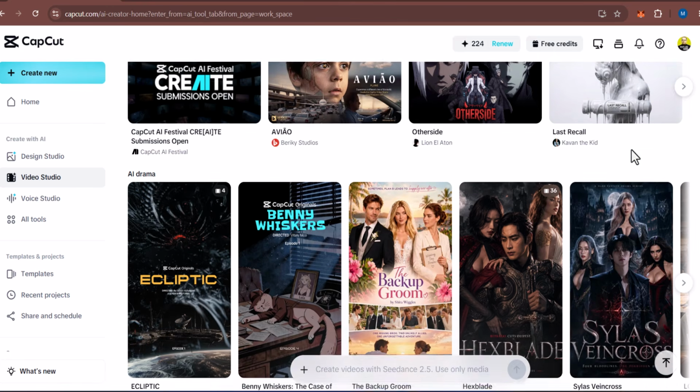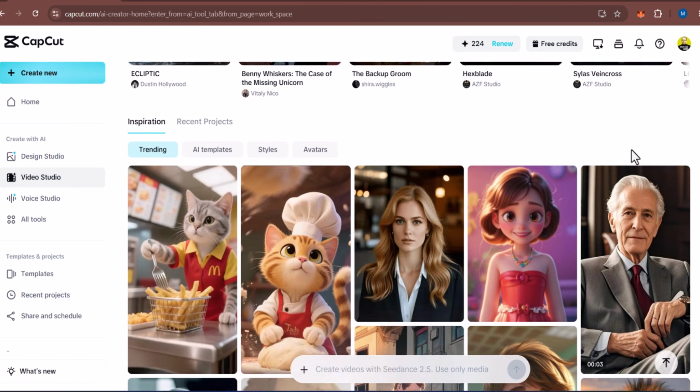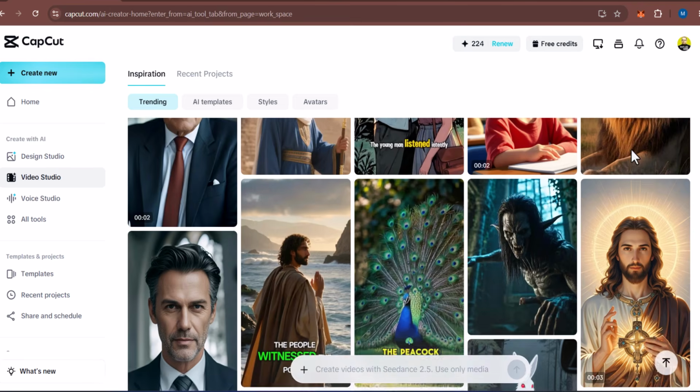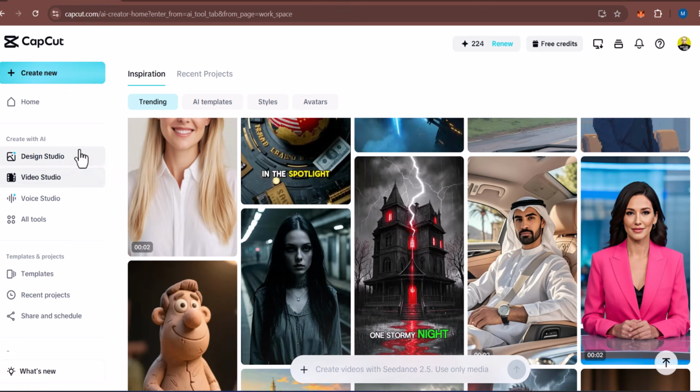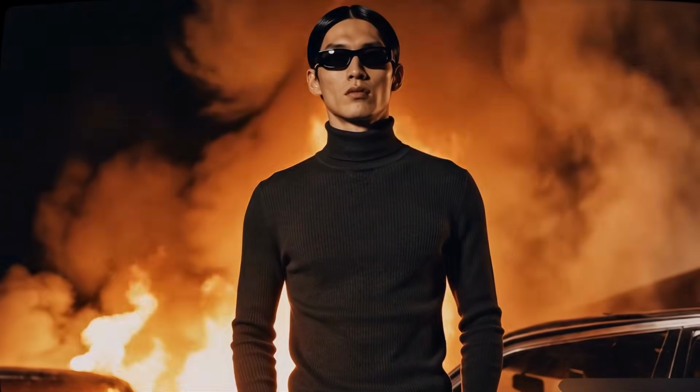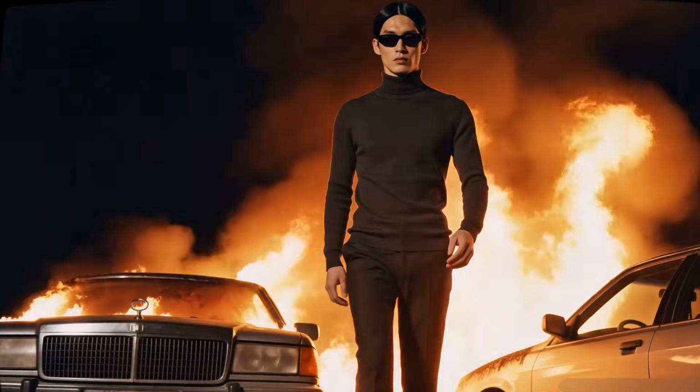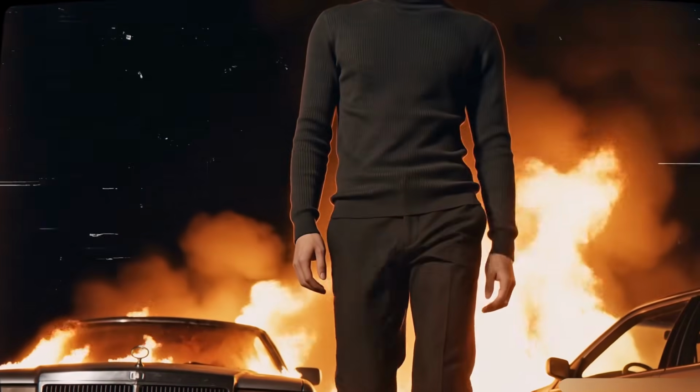We are moving from fragmented, hard-to-control clips to a single end-to-end studio where you go from idea to finished film seamlessly. Look at this finished AI drama sequence right here. Smooth camera moves, multi-character consistency, and 30-second native clips without a single seam. Today I'm showing you step by step how to build professional narrative content like this entirely inside CapCut Web. Let's start from the very beginning.